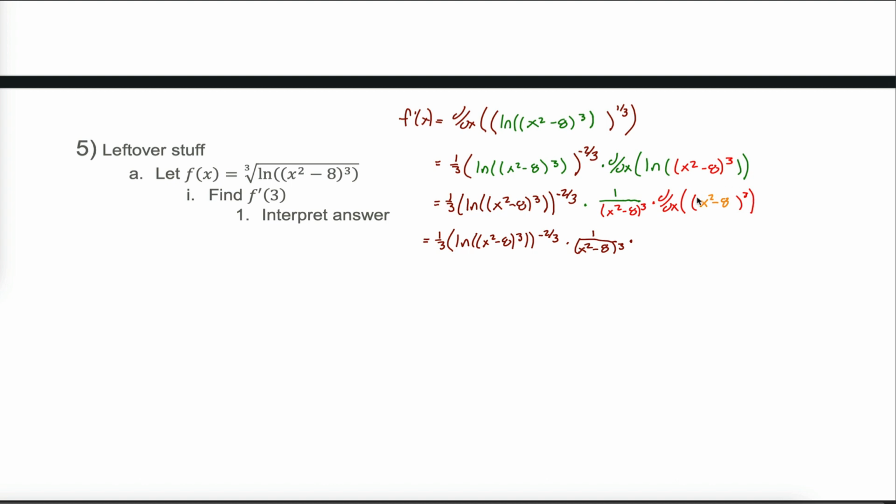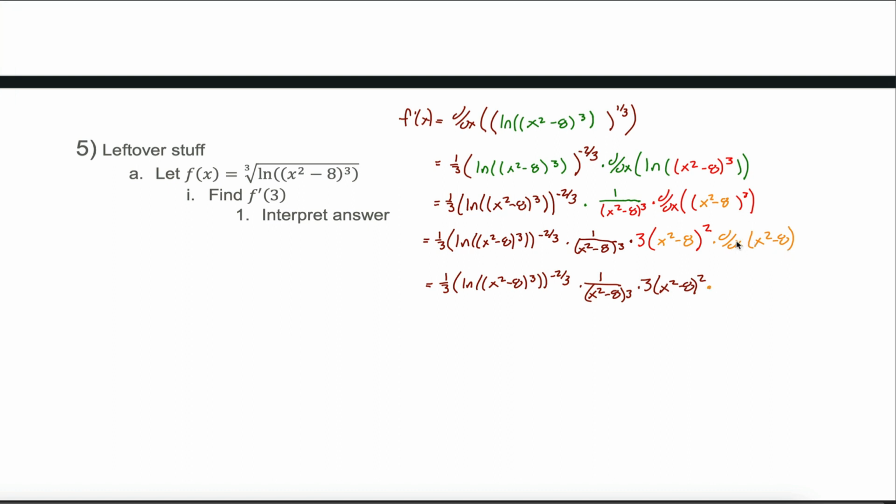I'm focusing on this red layer, the stuff raised up to the third power. To take that derivative, I use the power rule. I bring the 3 down in front. My new exponent is a 2. I leave the x squared minus 8 completely alone inside these parentheses, and then I multiply by the derivative of that x squared minus 8. I'm finally done with iterations of the chain rule. All the stuff in brown is along for the ride. All that's left to do is take this derivative in orange.